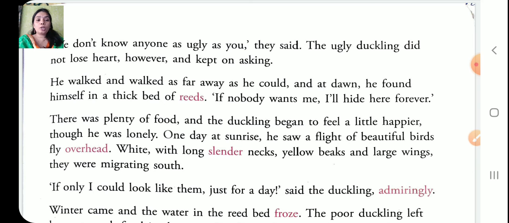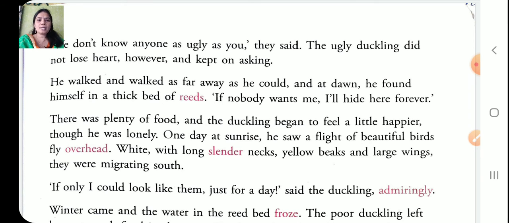White, with long slender necks, yellow beaks and large wings, they were migrating south. Now see what happened? This poor little duck, he hid himself there and he found plenty of food there.